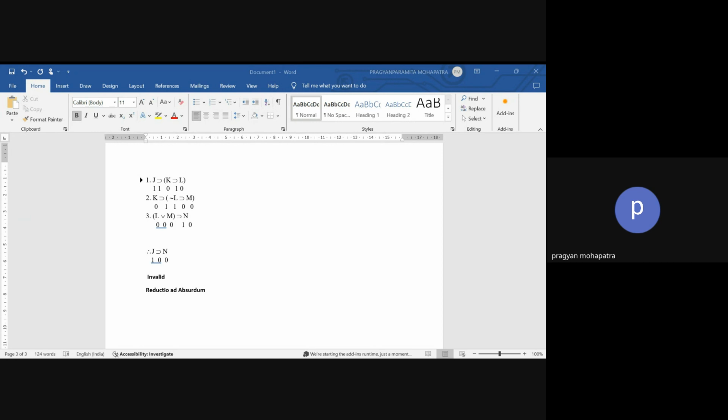This conditional proof is applicable to the arguments in which the conclusions are conditional in nature.